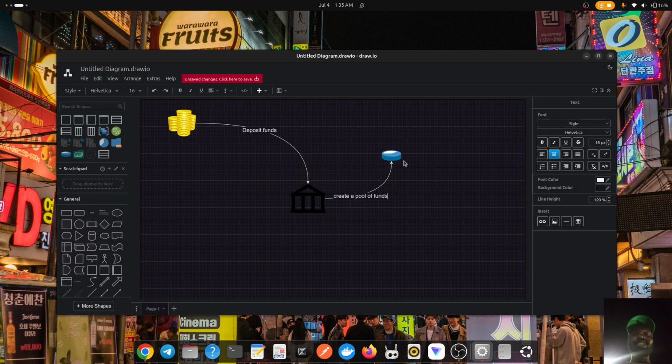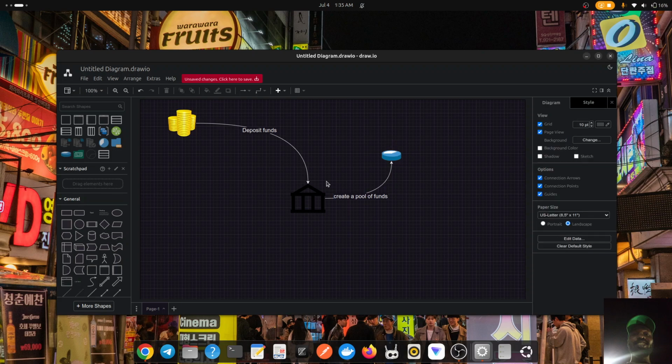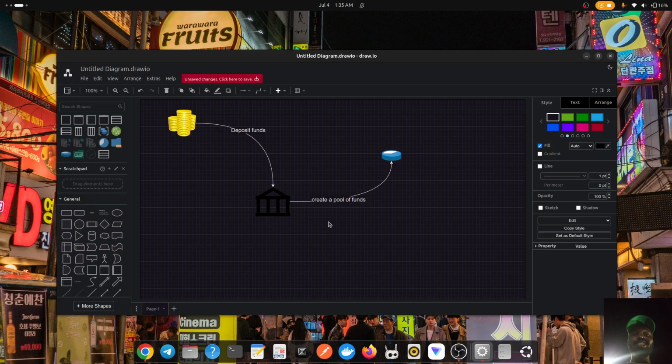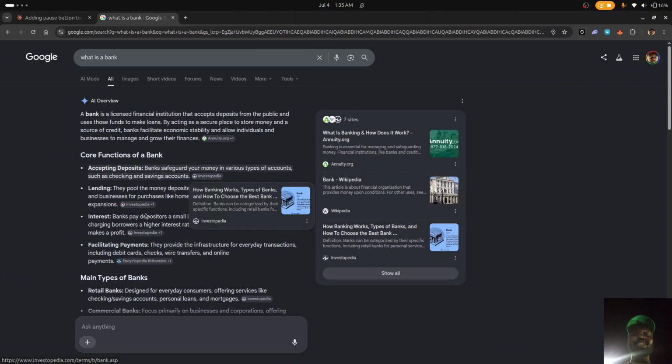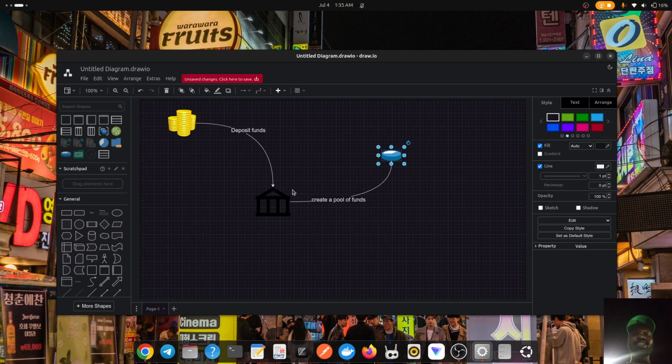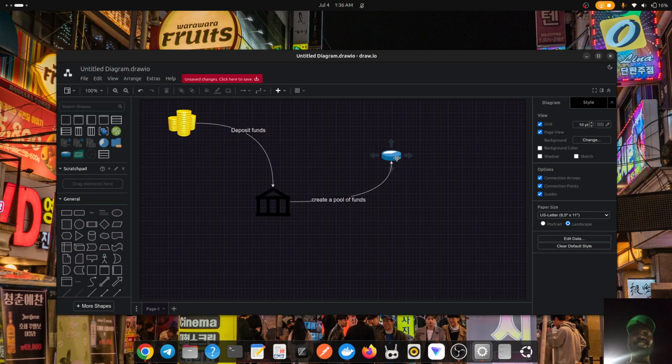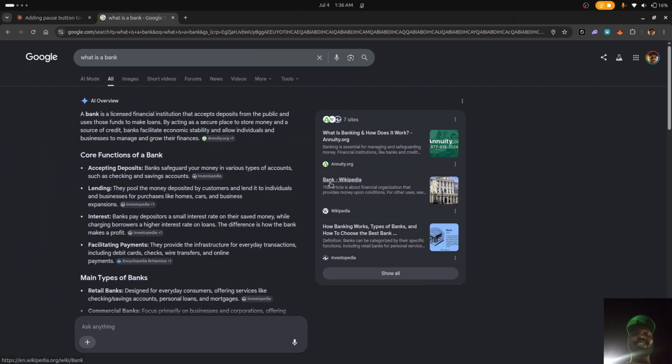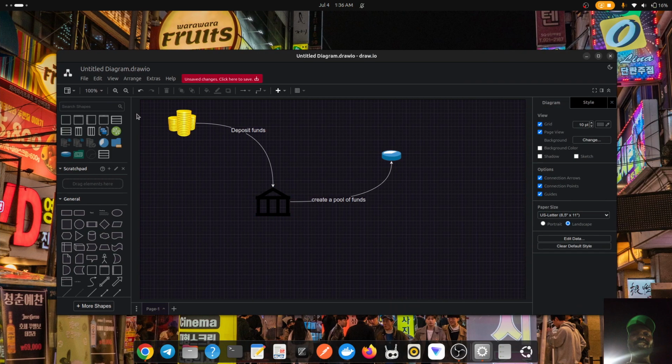Pool of funds. Yeah. The pool of funds. Then next, lend it to individuals. So this pool of funds will be accessed by individuals, can be lent to individuals.